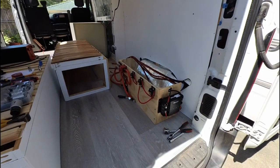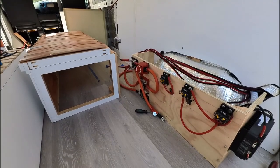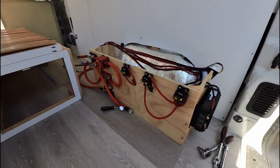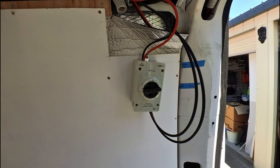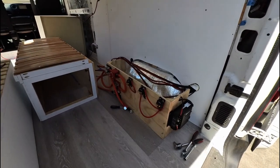Hey, how's it going? I'm back. I've been working quite a lot on the electrical for the van, and let me show you where I'm at now. So here is the electrical, I guess, board that I've got set up with the solar charge controller and DC to DC charger on the end here, some various circuit breakers, the on-off switch, bus bars at the bottom there, some fuses. I have the solar isolator up the top here. And so I have various ways of being able to turn off each of the components in the electrical system.